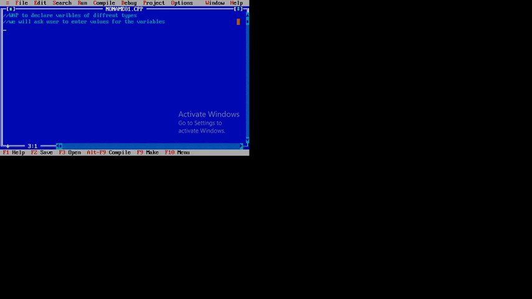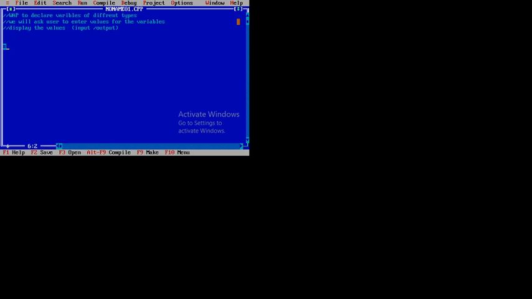Once the values are entered by the user, we will assign these values to the variables and then we will display the values. So in short, this video is for how to accept the input from the user and how to display, how to print the values on the screen, that is output on the screen. So let's start with the program.